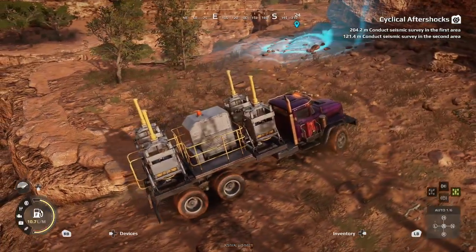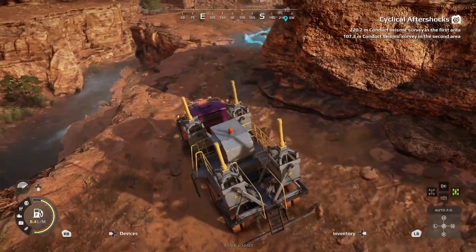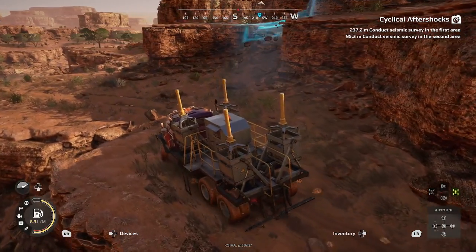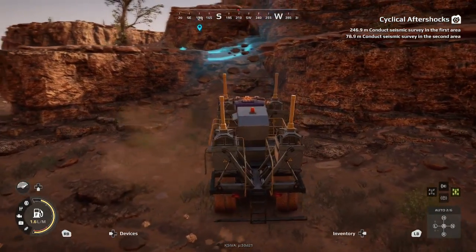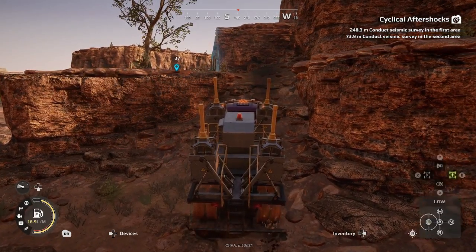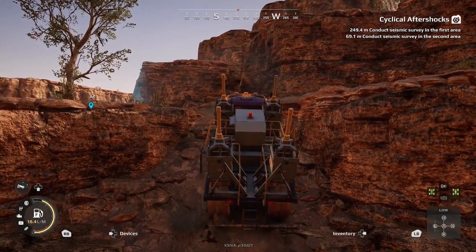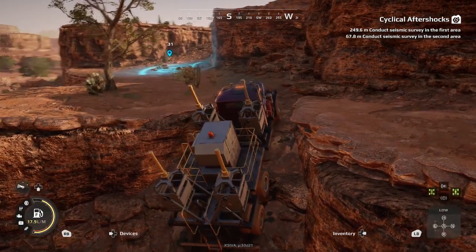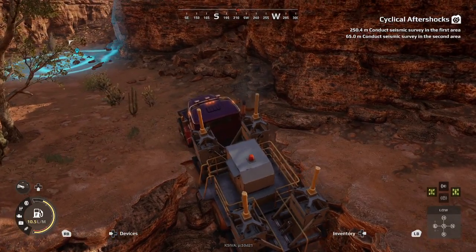Once we made it to the top, we're going to go to the left, kind of follow these tire tracks. And then from here, we're going to head up on top of the mountain using this path right here. So get up here, we're going to go ahead and depressure down, swap to low gear, and put the diff lock on. And that's going to allow us to, very slowly, but we are going to be able to just climb right up here. Again, I use this tree here to kind of pull the nose around if you need to. It's not really good for pulling you up, but it is good for kind of getting you in the right direction.